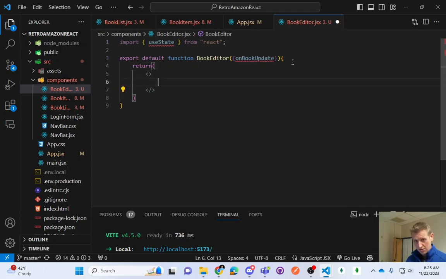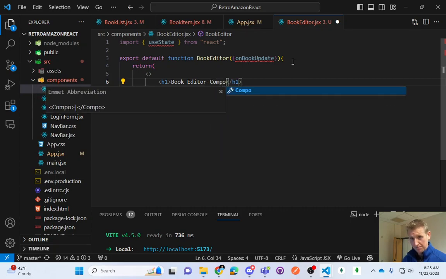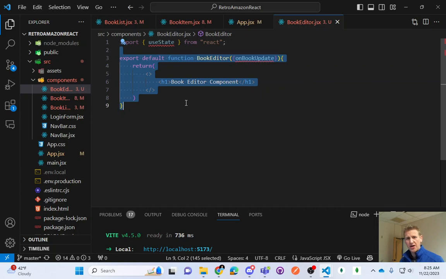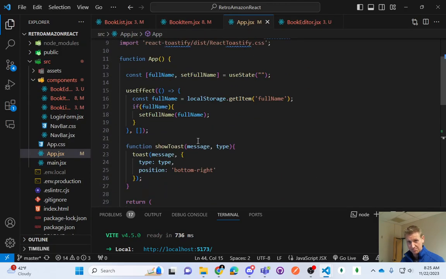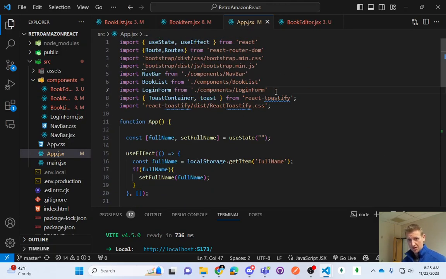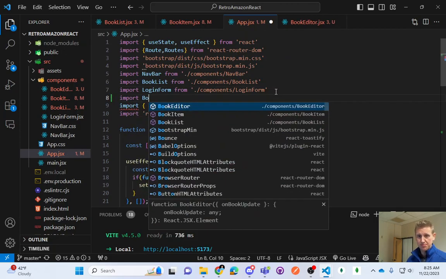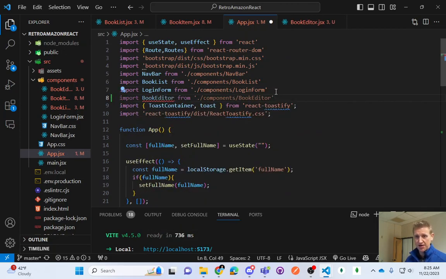And for now, I'll just make it a book editor component. Okay. So now our book editor is going to be called instead of just an H1. I feel like I'm forgetting something, but let's just go back to my app JSX. Let's bring in book editor. Import book editor from book editor.